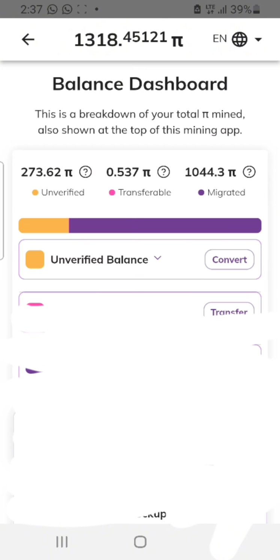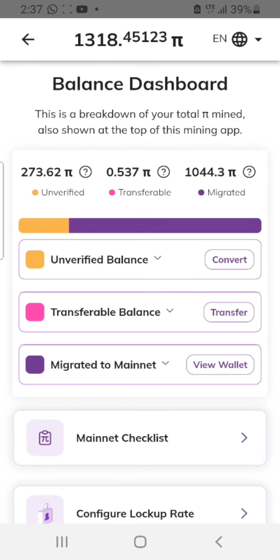Now let me go back for those that may not really understand what is going on. What we have here is unverified Pi, right? In this section we have transferable Pi. Then in this section we have migrated Pi.